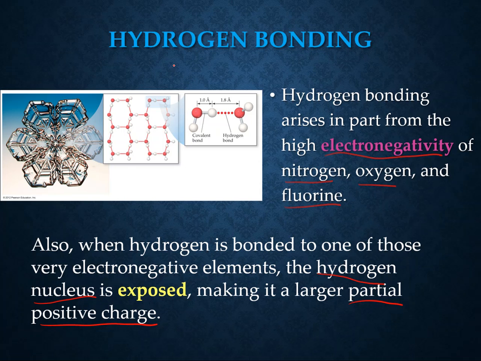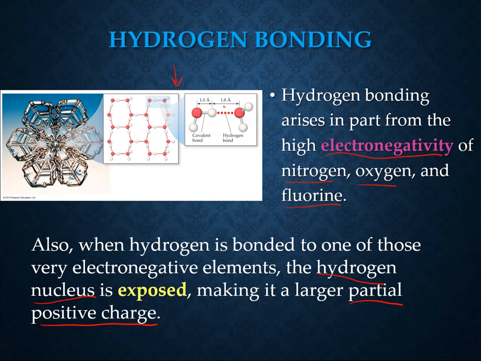In this example picture, which I like because it's showing you ice, it also shows you the arrangement of the ice here, where you have 6 water molecules that form this ring. But you can see there's a lot of space inside the ring here. And that's why water is less dense as a solid than it is as a liquid, because it actually spreads out and forms this 6 water ring arrangement.